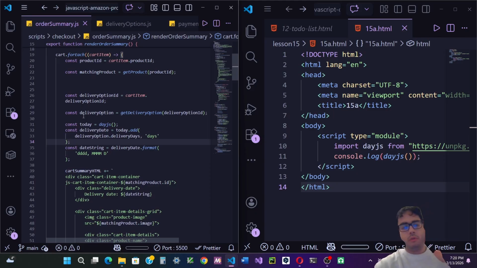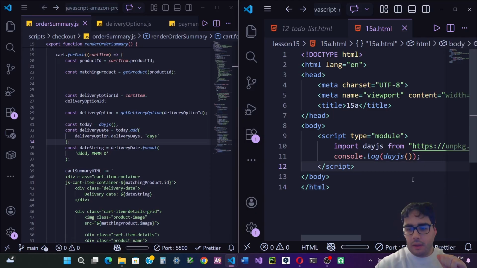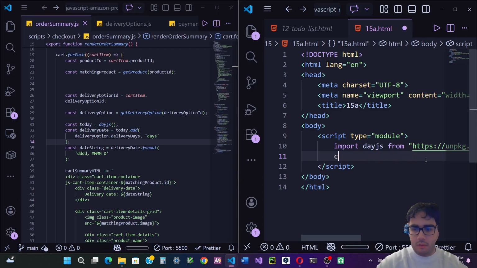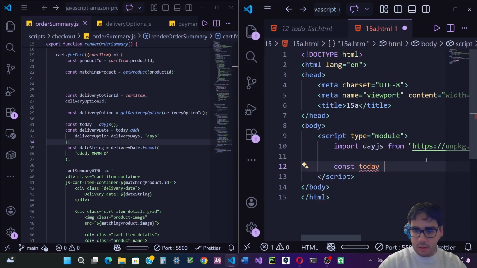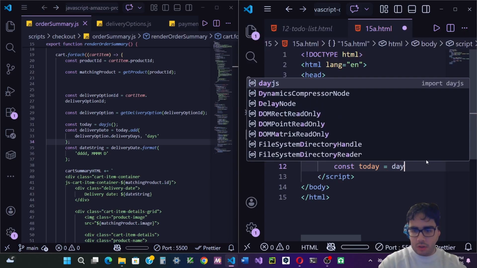First we need to create a today object, so we're going to create a today variable with day.js.